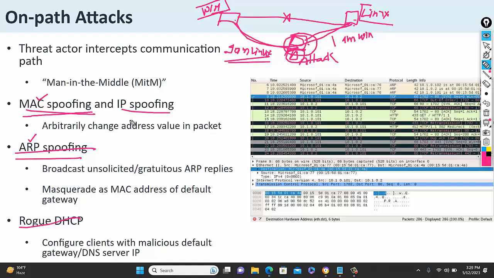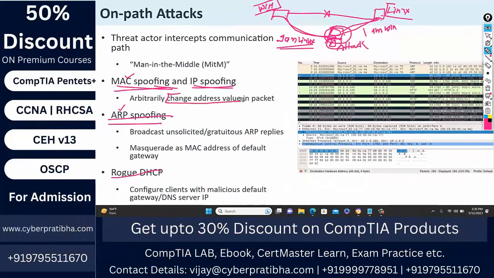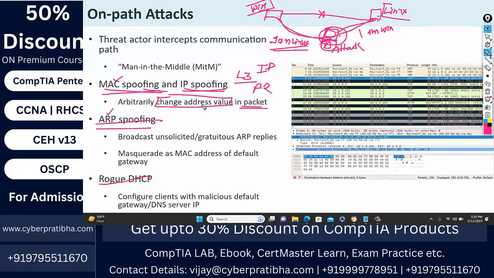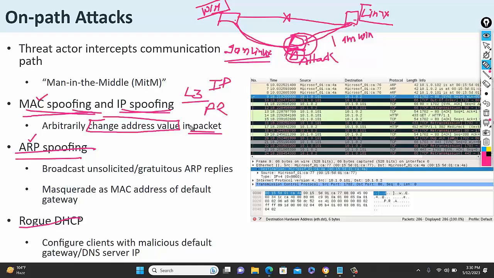Okay, so a MAC spoofing attack and an IP spoofing attack is an attack where the attacker changes the address value in a packet. You already know a packet is created on layer number 3 and has the IP address, and a frame has the MAC address as well.